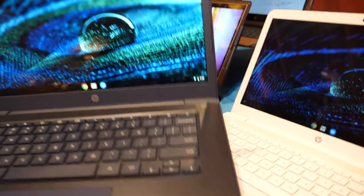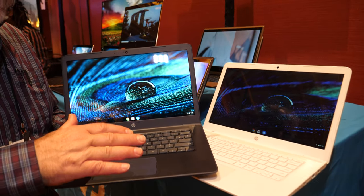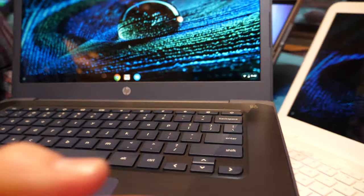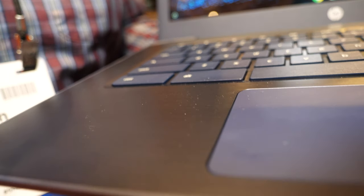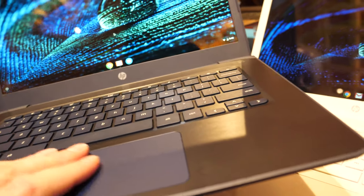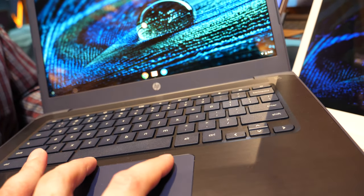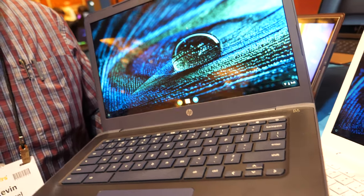We have white and blue as two of the colors. The design also uses HP's IMR technology on the keyboard deck, so it looks like metal, although it's actually not, but it feels great. It has a nice big mouse pad. Google is very careful about what they allow in terms of technology and feel on a Chromebook, so the keyboard is great. We work very closely with Google on that.